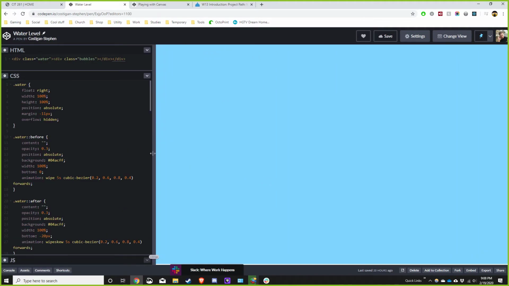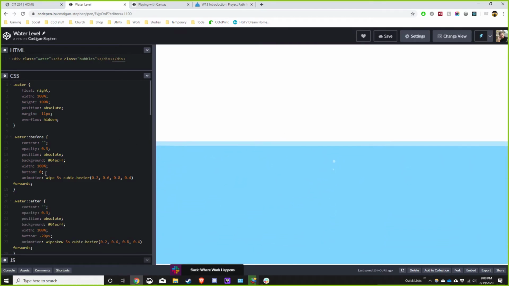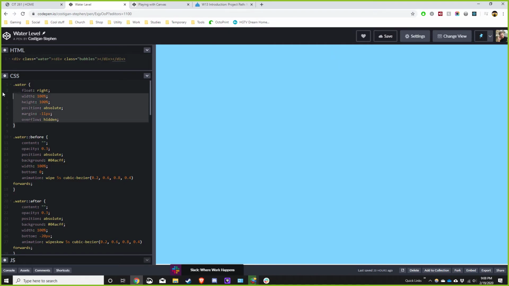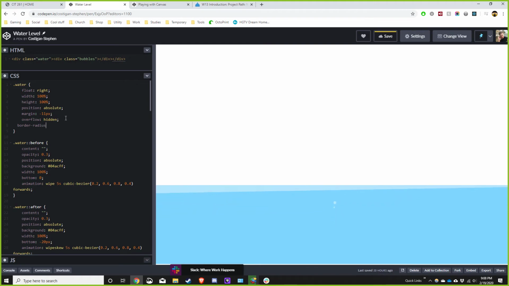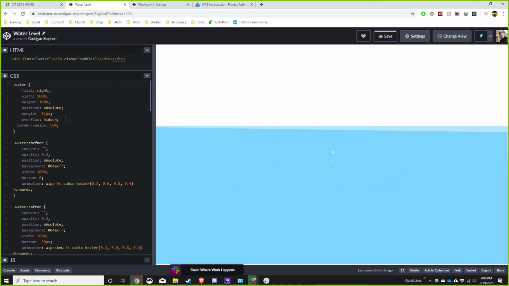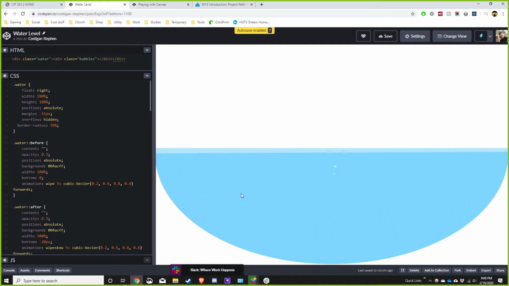That's what's wrong. So if I hit refresh, there are two objects being skewed right there, and for that one it's the same div, but I'm using before for one and after for the other. In this case, the water itself, which is the main background div, is the full size of the screen. We could change that to whatever we want. Let's say we make this border radius 50%, and that would give it a circle. See, now it's filling up like it would a circle.